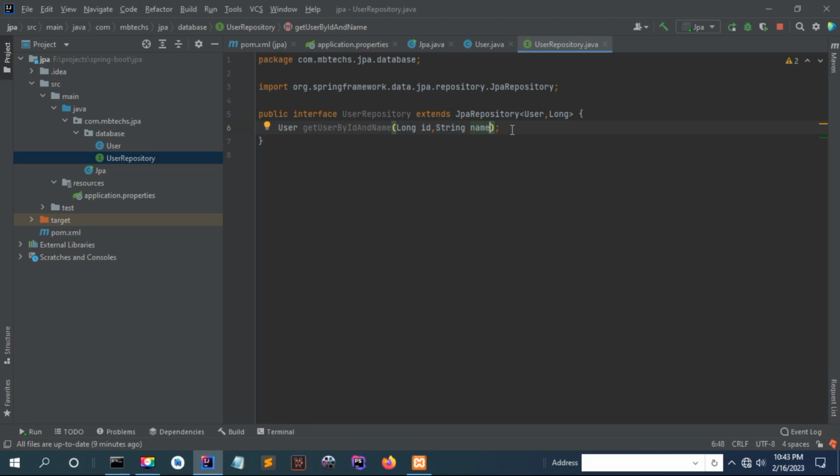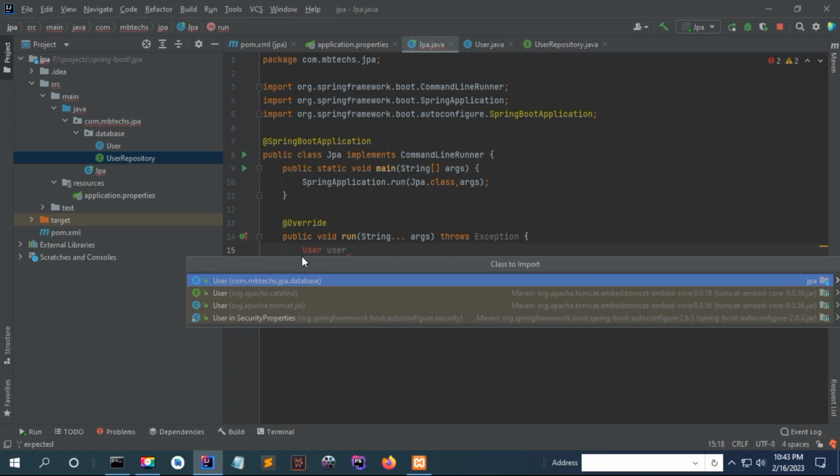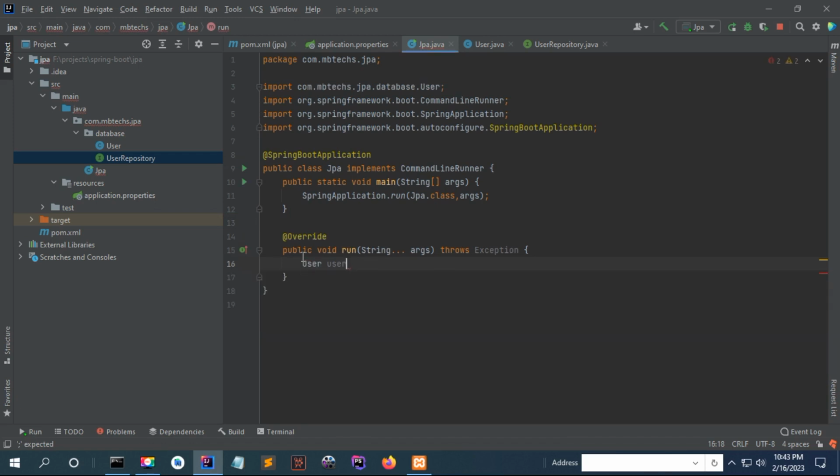Now I have to create a user, a user with name and email.